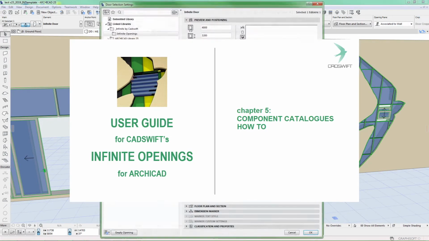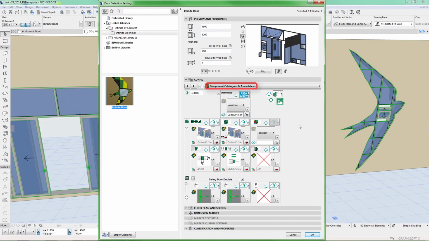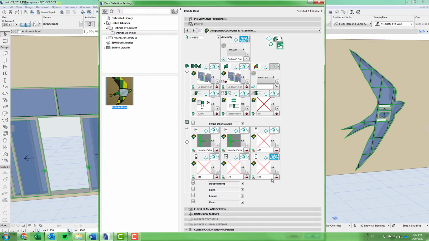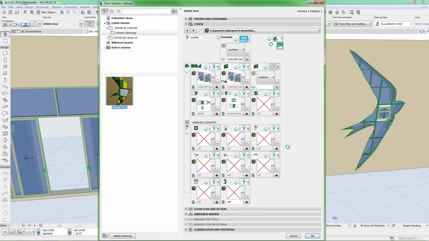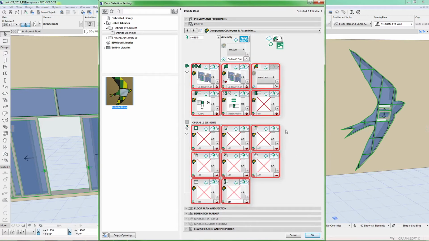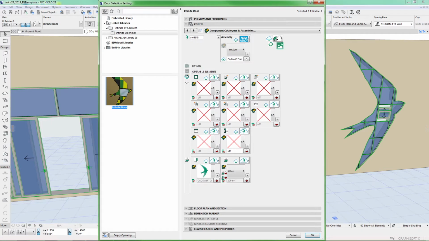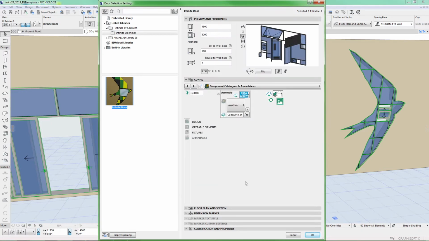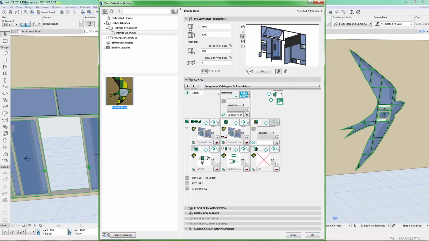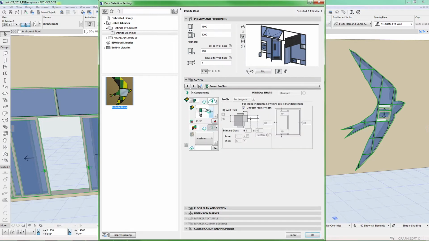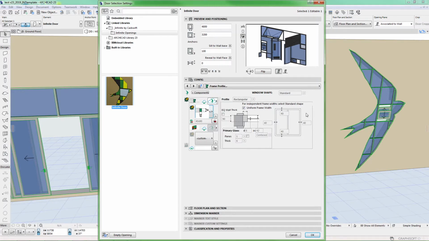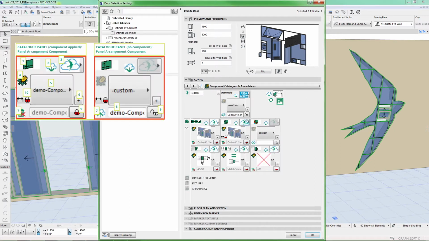In this video, we will detail how to use our unique Component Catalogues feature. All interaction with the catalogues happens from within the object settings, via the catalog panels. All catalog panels exist on the Component Catalogues and Assemblies page, conveniently organized into 4 categories. They also exist on the component-specific pages in the side panel on the left. Hence, you can access the catalog while viewing the component settings. There are several functions in the catalog panels, so let's look at them all in detail.